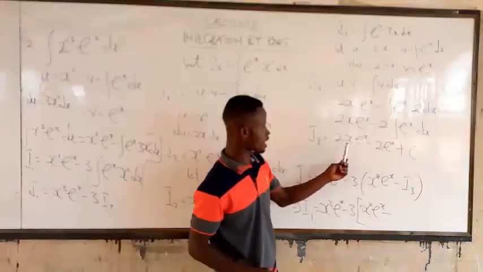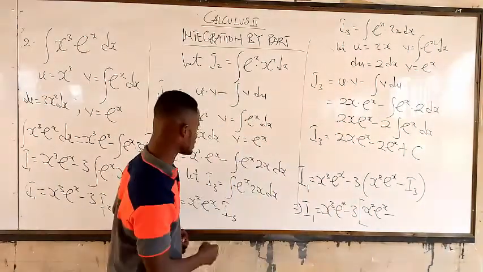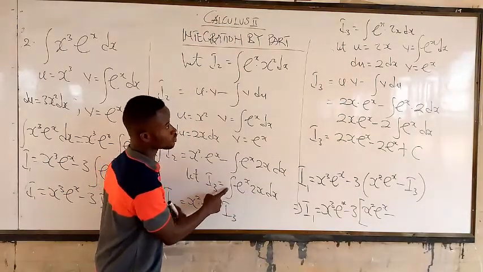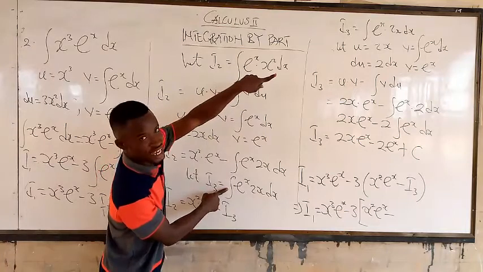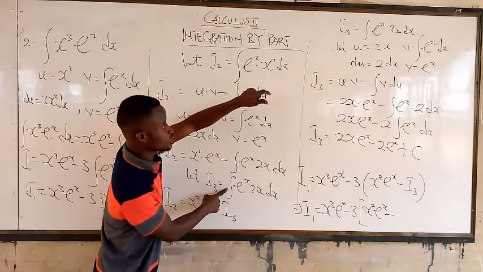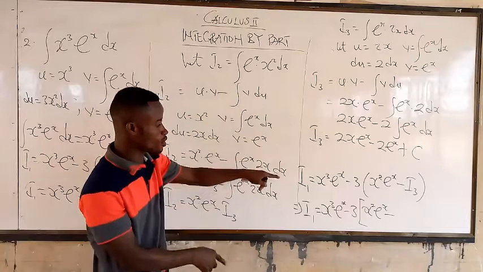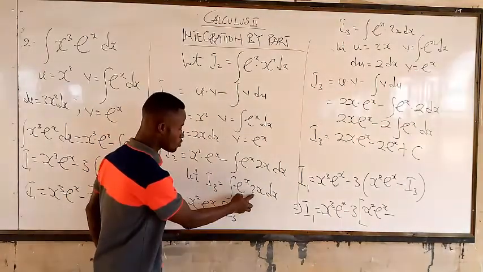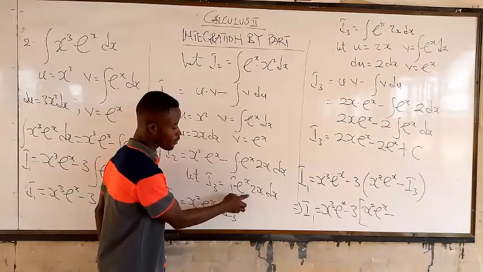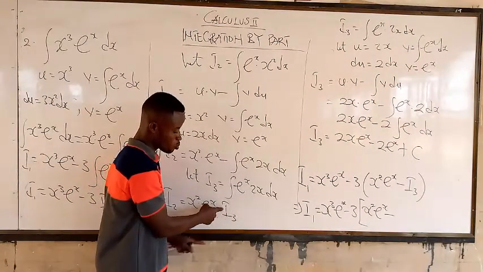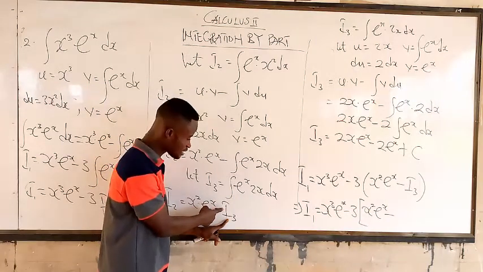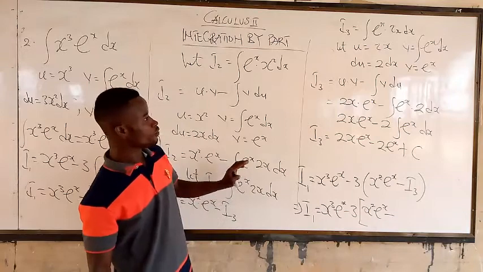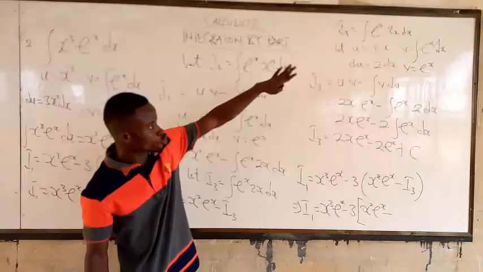Okay, so this is that I3. Don't forget that we did not factor these two out. If you factor these two out, then the u there will be x. And for that matter, you are not going to affect the I3 by 2. But when you factor 2 out, the 2 multiplies the whole of the I3. So don't forget that. Alright, so with this, we maintain u to be equal to 2x there.